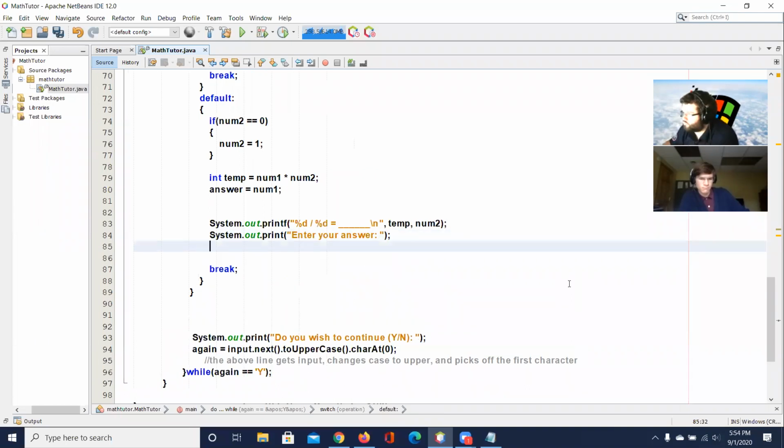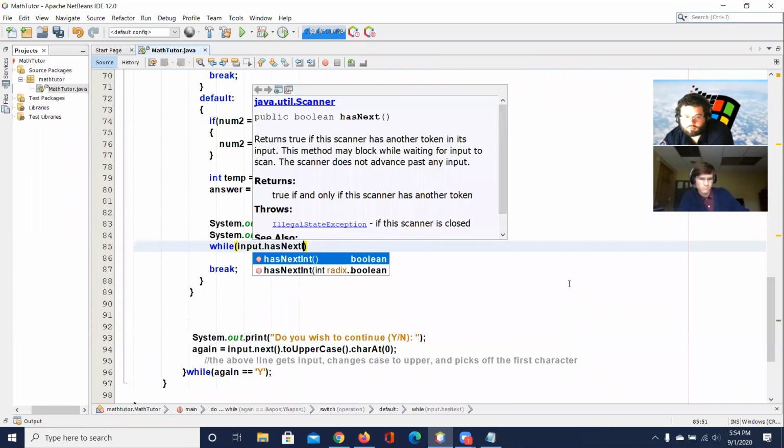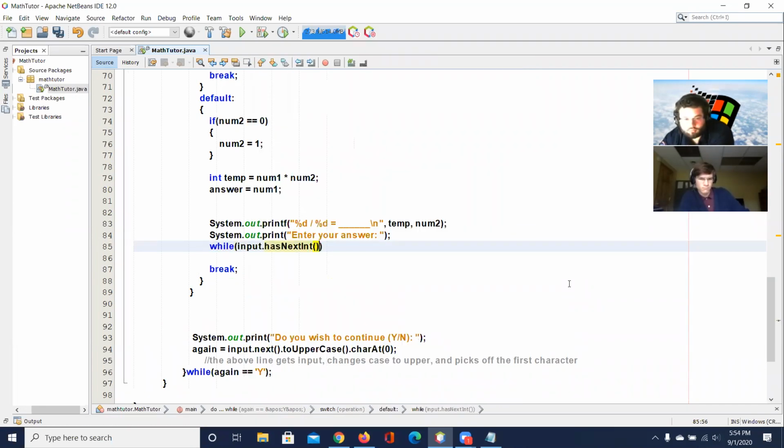So you're going to say while, what is it? Input dot has next int, and put a not sign in front of it. So that's the splat or bang. So it looks like that.